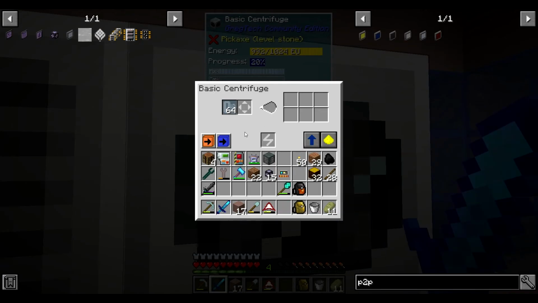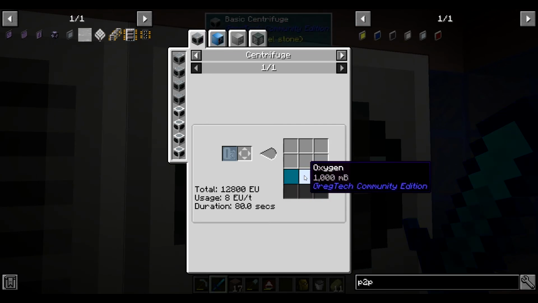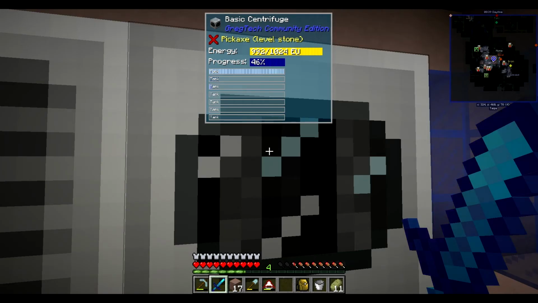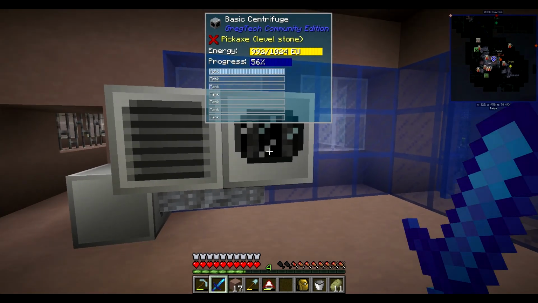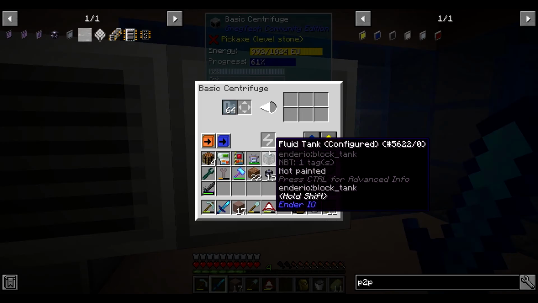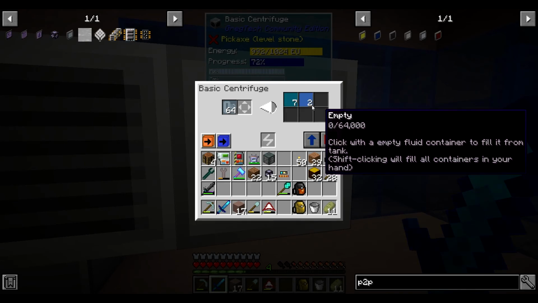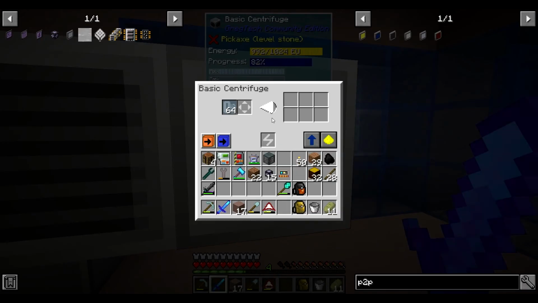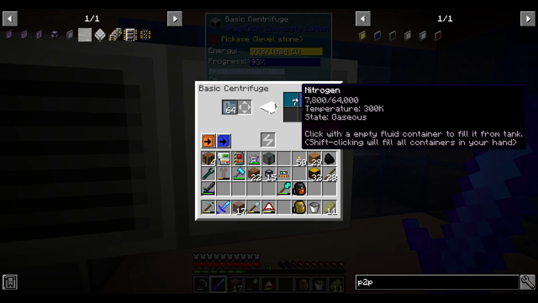And what else does it make? Is it nitrogen? Yeah. But wait a minute. Why does it have so much oxygen yet so little nitrogen? I'm confused. Oh. Now it's filled up with nitrogen.